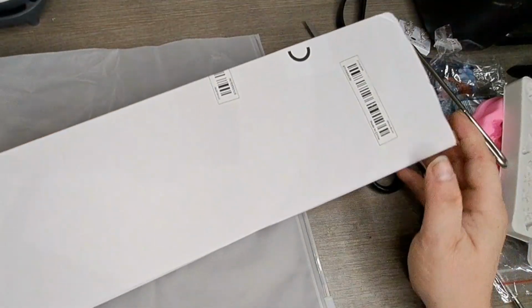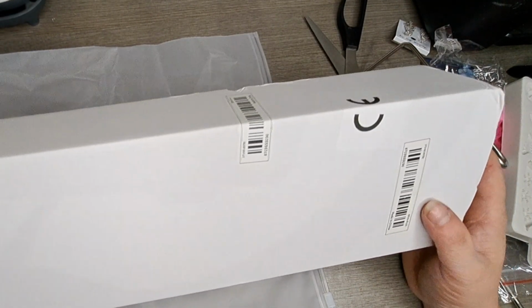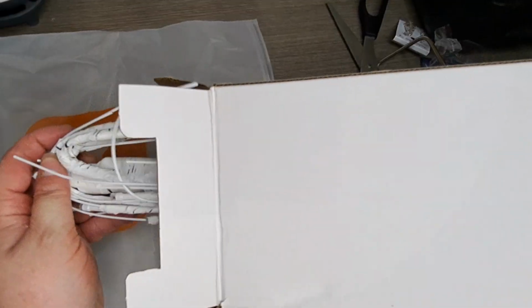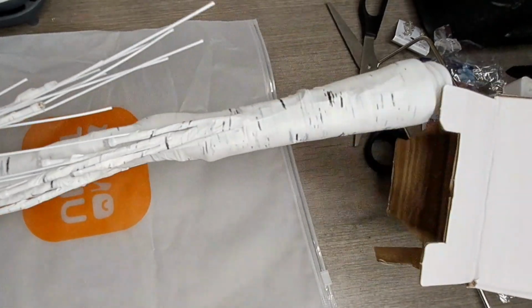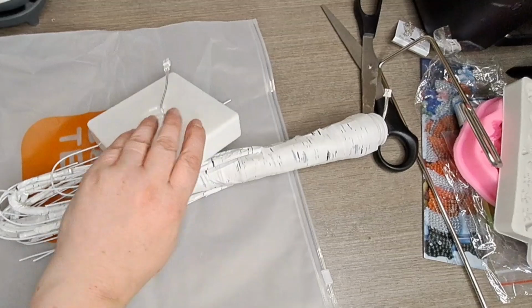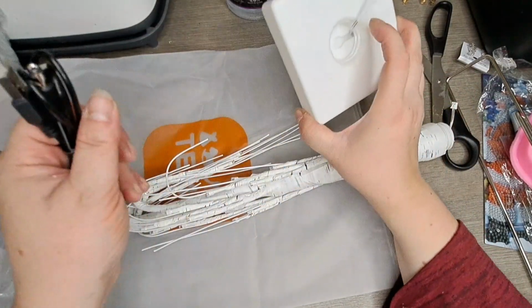Yay! We have got another box. Please excuse any funny noises you hear. My dogs are playing right behind me. I've got no idea what this is. I have got... Oh, yeah! Ha-ha! Oh, right, okay.